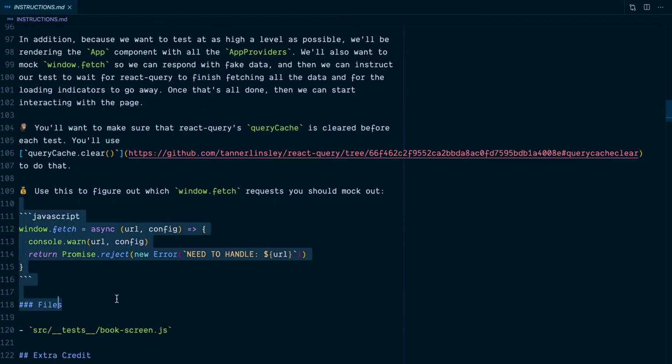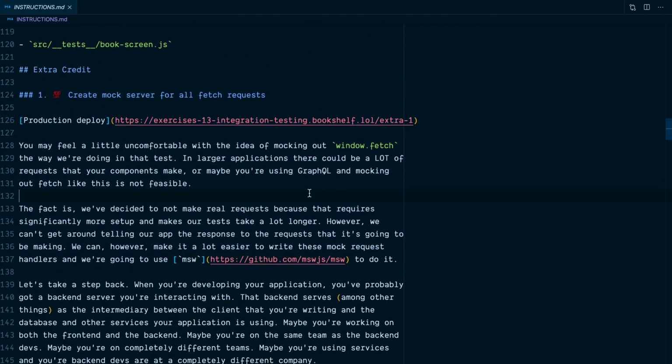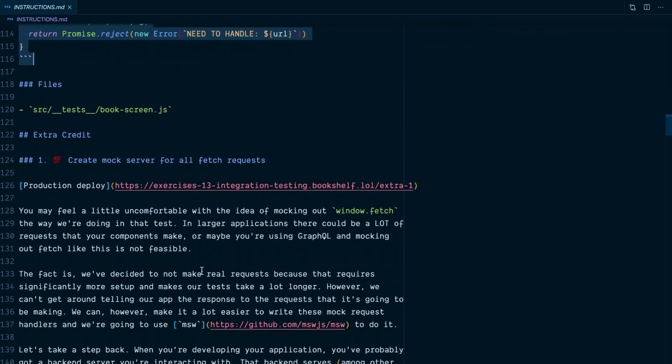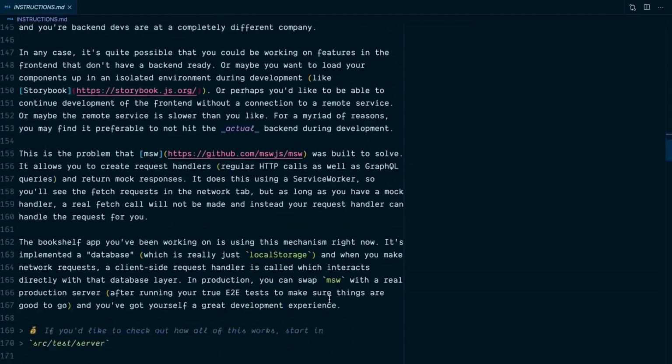And here we're going to be overriding window.fetch in this exercise. And I know what you're thinking. You're thinking, well, why don't we just use MSW? Don't worry, that's coming in the extra credit. But I want to start out with window.fetch here, just so you get an idea of what MSW is doing for you, especially in a test situation like an integration test for a page. So we'll start out mocking window.fetch directly, and then we'll switch over to MSW for the extra credit.